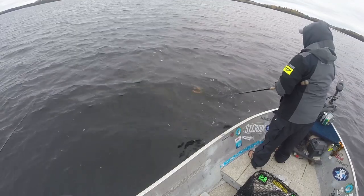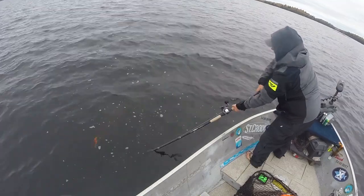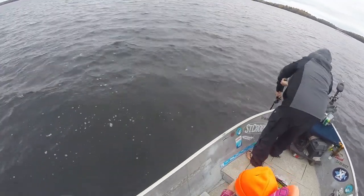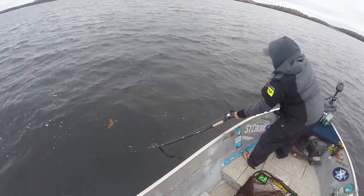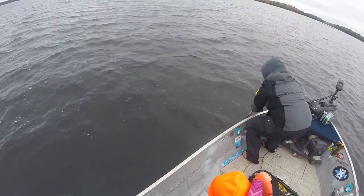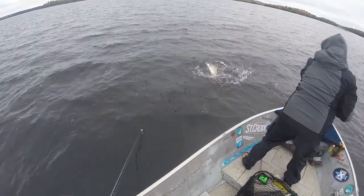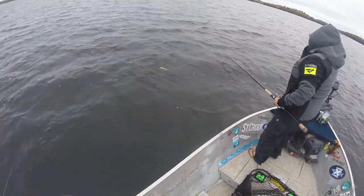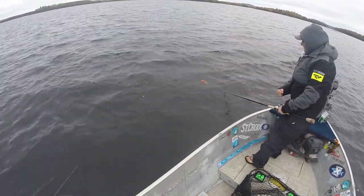Here's a clip where Kyla does absolutely everything right. She does a big first turn, the fish is right on her crankbait, she rolls around for another outside turn, pauses it a bit — that fish is chasing hard. She gives it a depth change by going down, comes around, hangs the lure, the fish grabs it, she sets right back into the face — and the fish gets off. Sometimes even when you do absolutely everything right it's a musky, it's going to do musky stuff, and it's just going to get off.